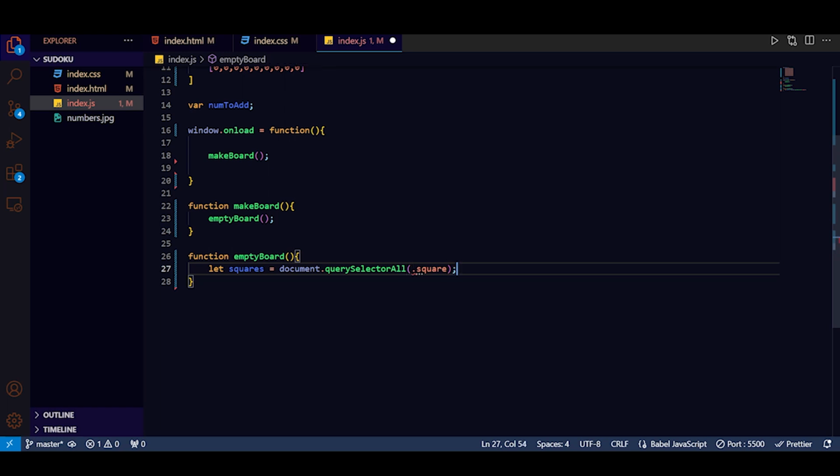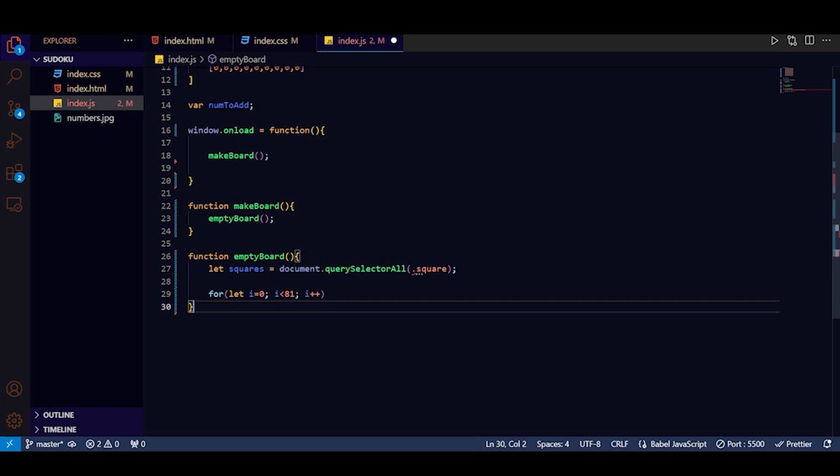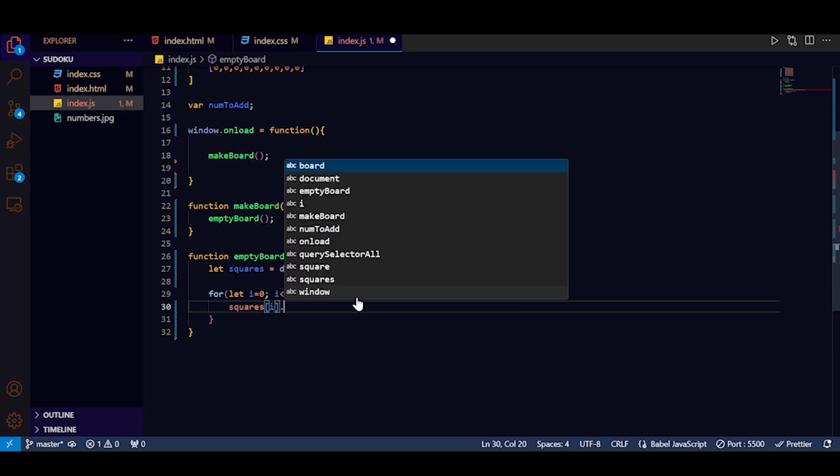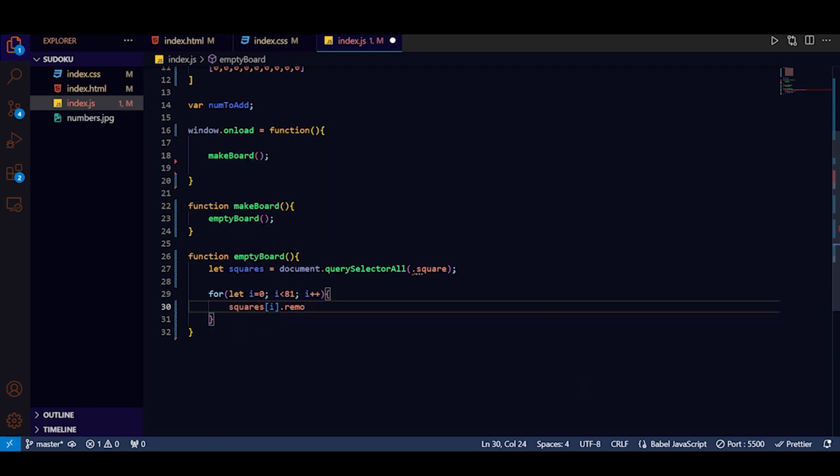All right. Now after this, I'll just do for (let i = 0; i < squares.length; i++), which will always be 81. All right. So i less than 81 and i plus plus. All right. Now inside, what should we do? We have to remove the squares, right? So squares[i].remove(). So now this will remove the square class from within the HTML and therefore the Sudoku board will cease to exist. All right, as simple as that.